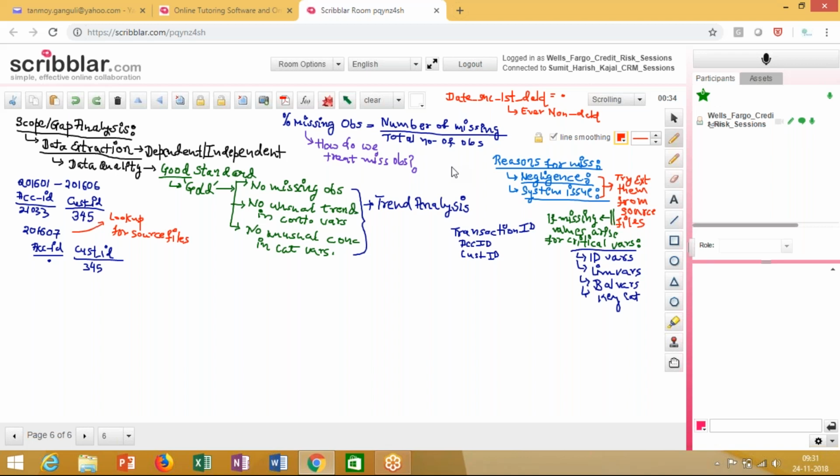Right? So, how do you think we can treat this particular kind of missing observation? To treat this kind of missing value, what should I do? One way to treat this is to identify some special values, some default date values. So what I can do is put in some default dates.